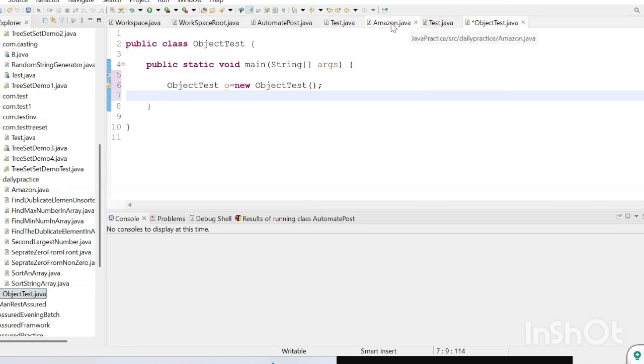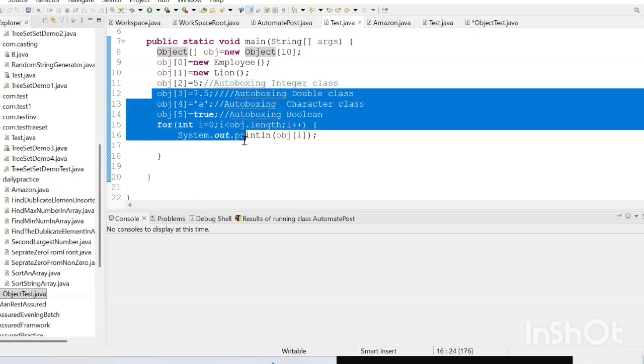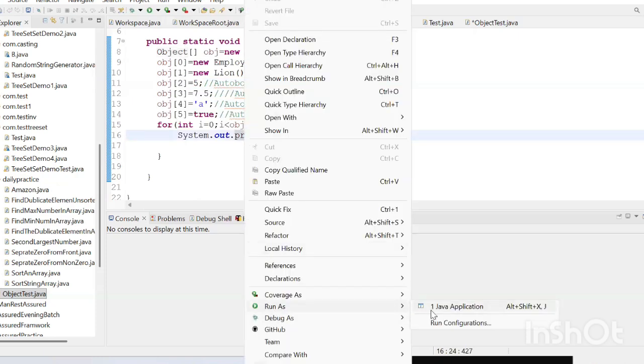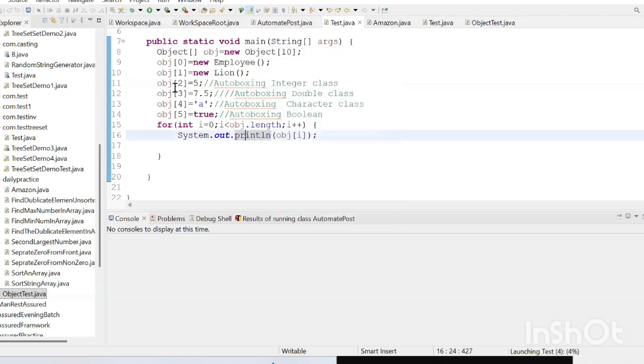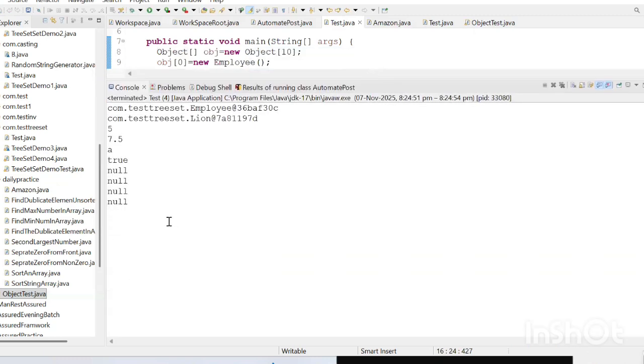Yes, this one. You can see, this is an array of Object type. So you can create an array of a class type, like primitive type and reference type. Here I have stored the employee, a string, an integer, different types. This will work. So the type problem we are able to resolve using the Object class. And you can see what the default value of Object is: null.